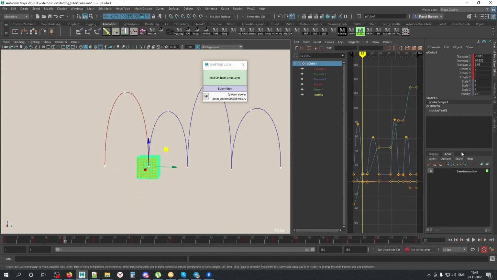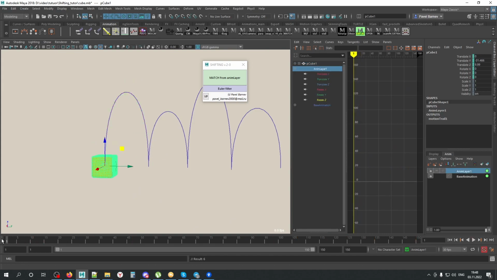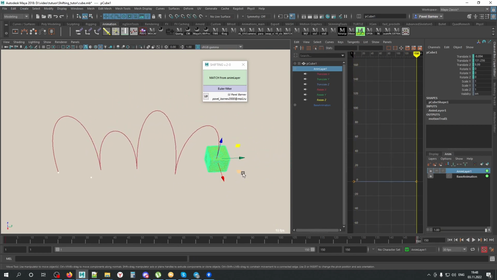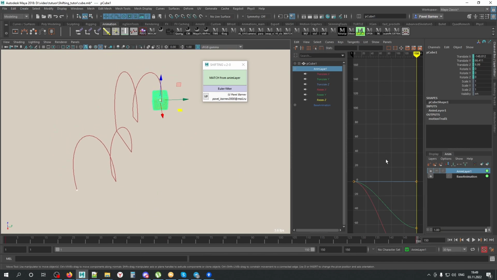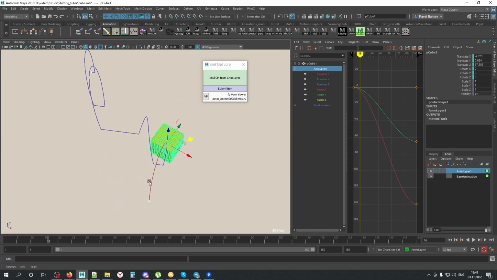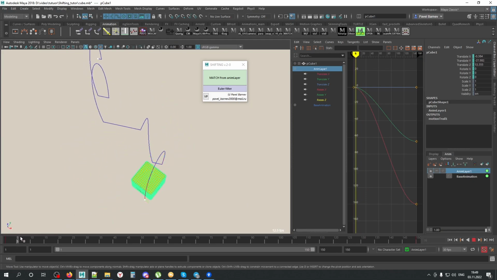What can we do? We're going to select the cube, create an animation layer. In this animation layer, I'm going to create a key at the 0 position, at the last position as well. And then let's say I move it over here. Maybe this is the position I want my cube to be in. Now I am effectively offsetting my animation. You see the curve has been changed, and it now looks like this.